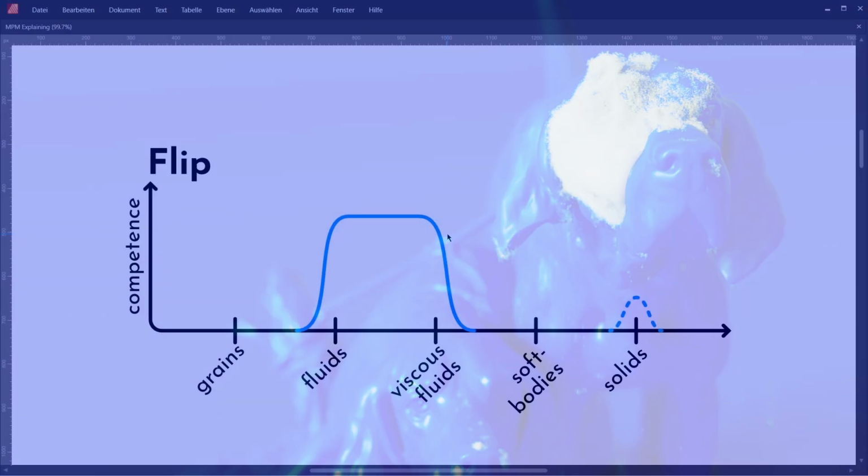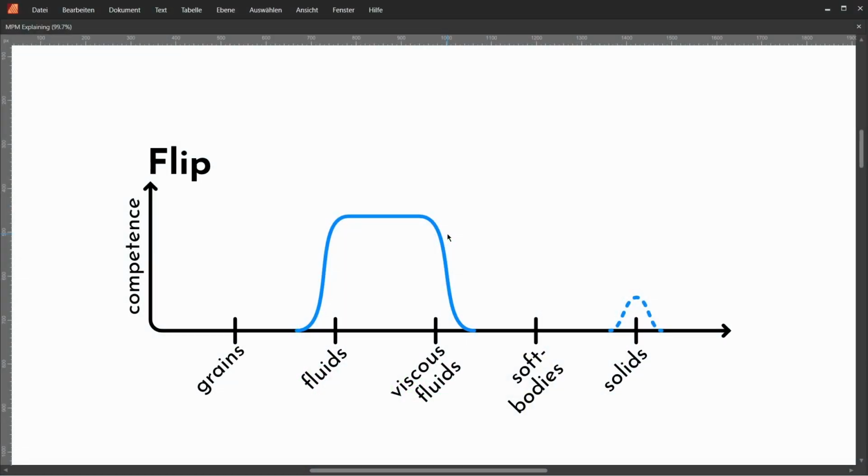Before I actually jump into Houdini and create a snowball, I first of all want to quickly talk about in what cases we actually do want to use this new MPM solver, because in some ways it is quite similar to Flip and in other ways quite similar to Vellum, and so we need to find out where we want to use it compared to, well, Flip and Vellum. So this is my very unscientific graph.